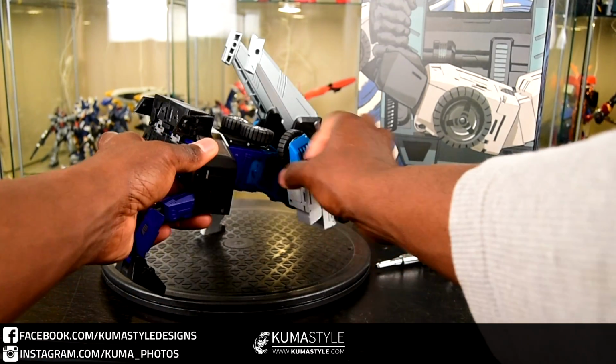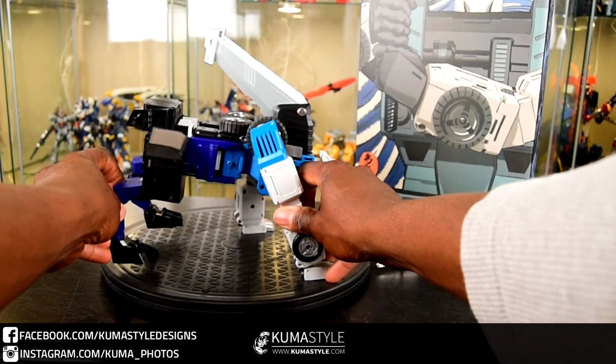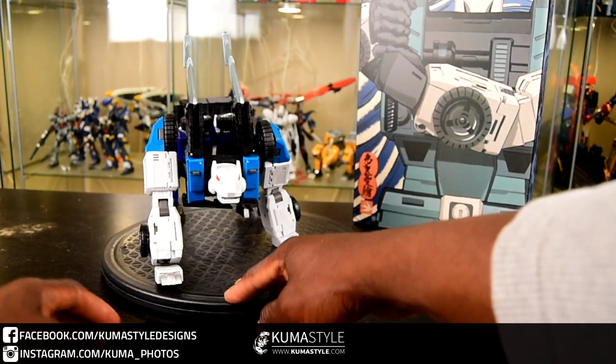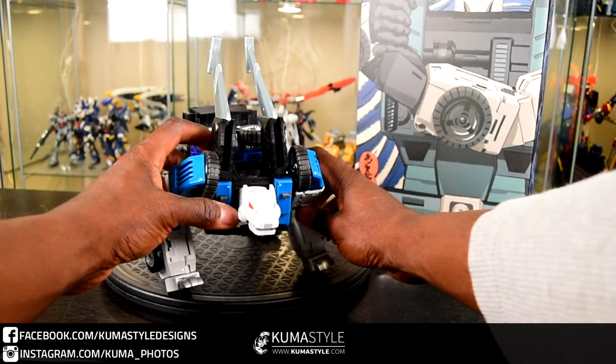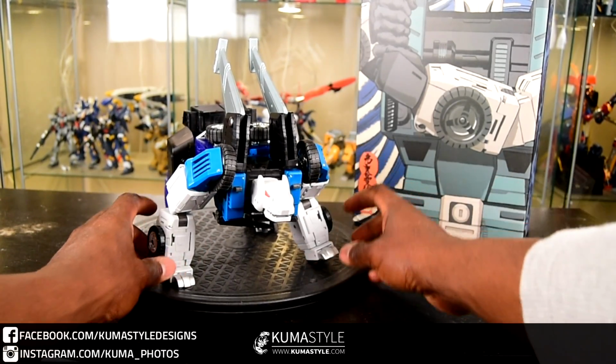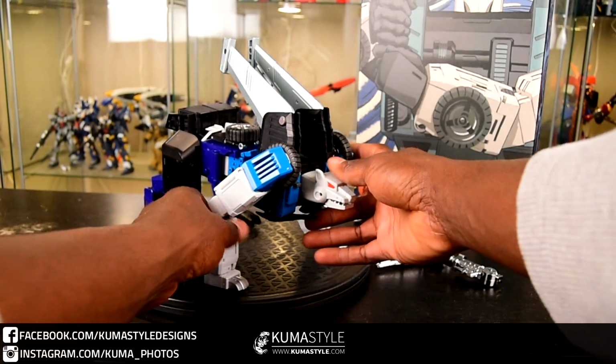And his back legs do have full poseability and things like that. There is actually hip twist back there as well, so that's a nice addition. It's little stuff like that that I think probably 99% of people won't use, but it's cool that it's thrown in.